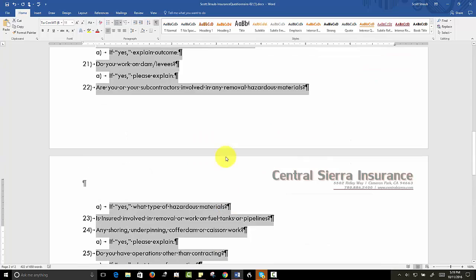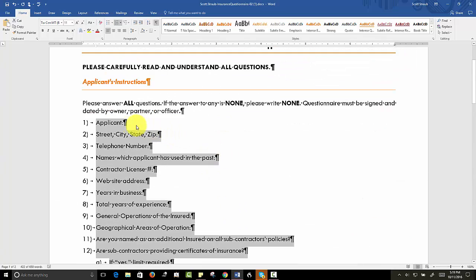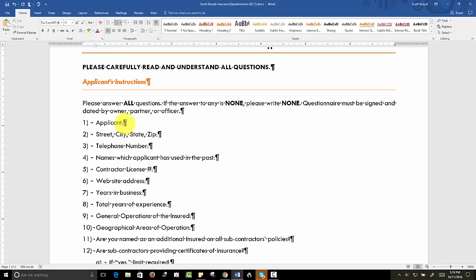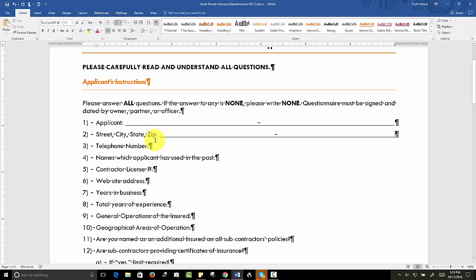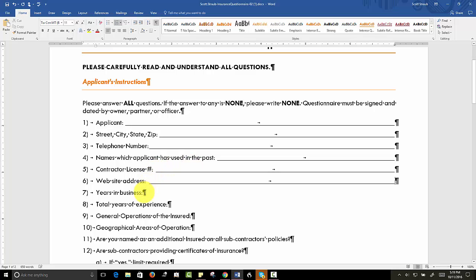We're going to head up. Hopefully you can see this. Right after the colon, I'm going to put my insertion point and I'm going to hit tab. And if it goes all the way over to the right hand side, we've done it successfully. Success. Now don't forget this step. This is an important step. You need to do that for each of the numbered lettered paragraphs. So in 2, 3, you get the picture.